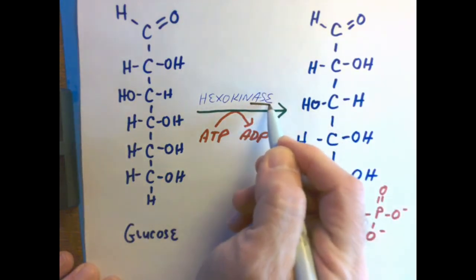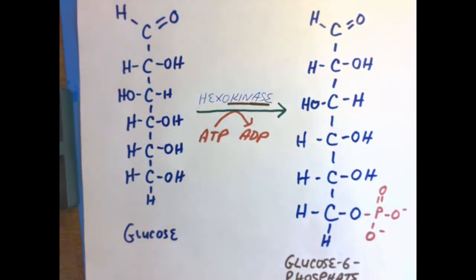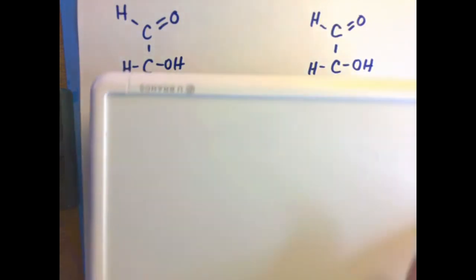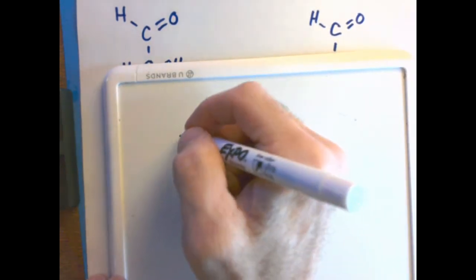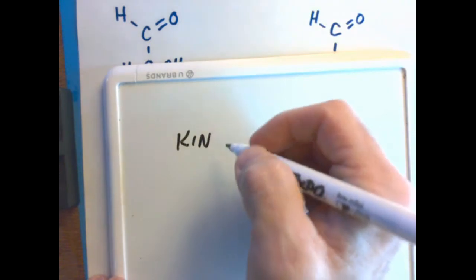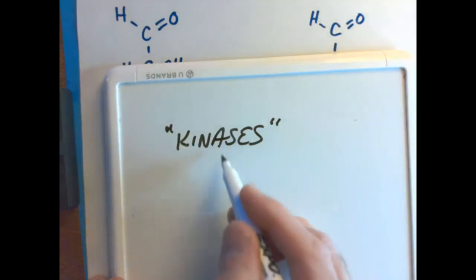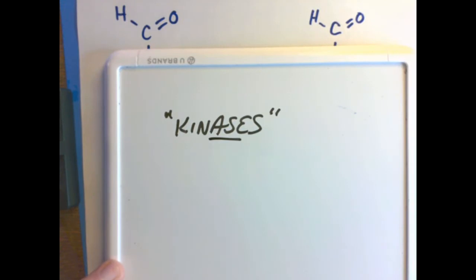Most importantly, though, the main reason why I'm telling you about hexokinase is this. That term kinase, this molecule is one of many kinases in nature. You're going to see them all the time. If you take other biology classes, you will see that there are lots of different kinases. So let's spend a minute talking about what they are. Kinases are enzymes, and they all share a common feature, whether it's hexokinase or any of the other dozens of other kinases that exist. A goal of a kinase is to add a phosphate group to a target molecule.